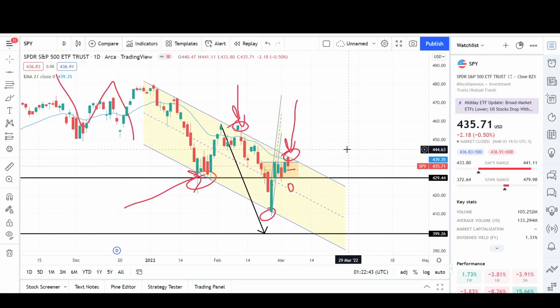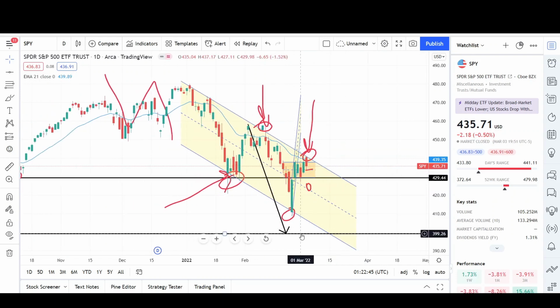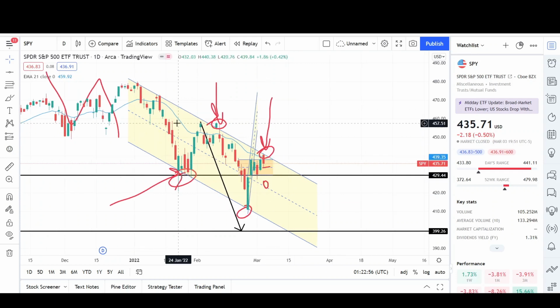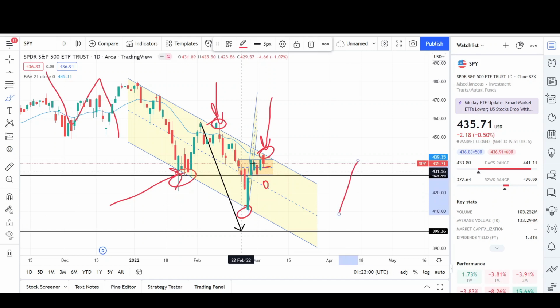So as of right now, I'm leaning more towards the bear side, but it's not a high probability to continue lower either. I'd say it's 60-40. I see more clues for the price to continue lower than continue higher as of right now. Obviously, if we do something like this where we had a push up just like we did right now, we came back and tested support, and then we went up, and now it looks like we're selling off.